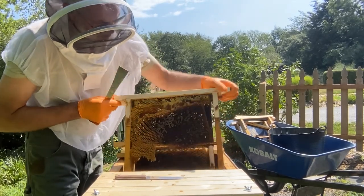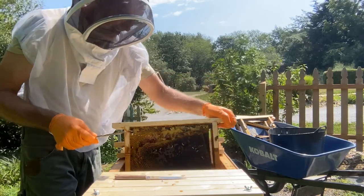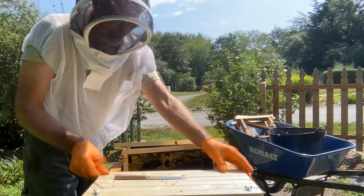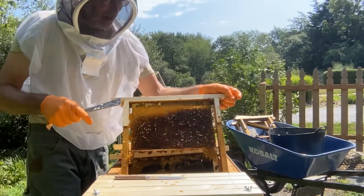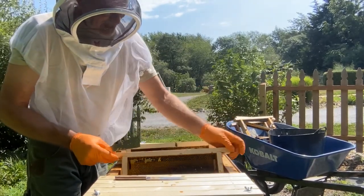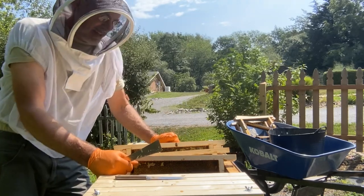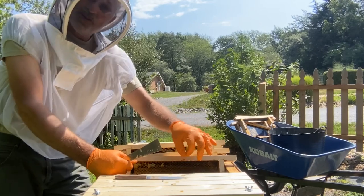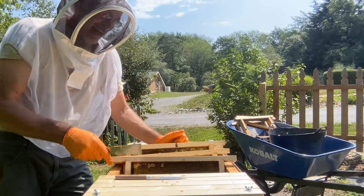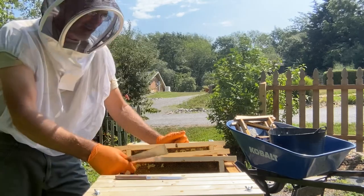Here's some more of the brood area — you can see the worms crawling in here. The hive beetle larvae — here's a good example. These hive beetles can maybe lay up to a thousand eggs a day, and I don't know if that's just one beetle or what, but they can overwhelm a hive really pretty quick.